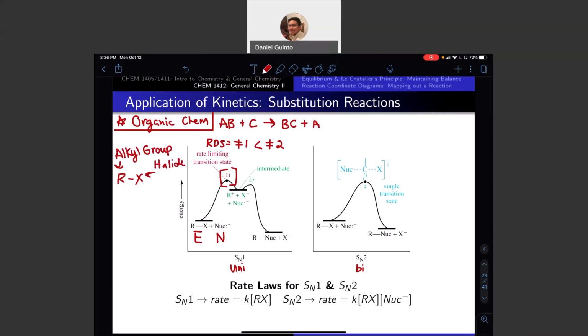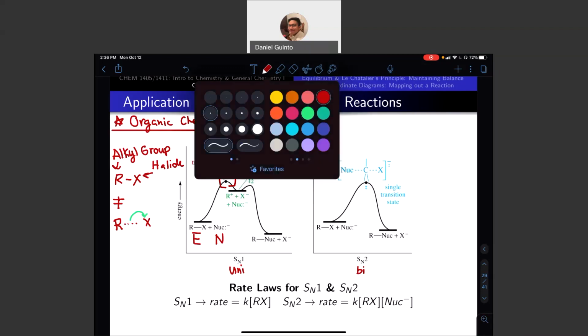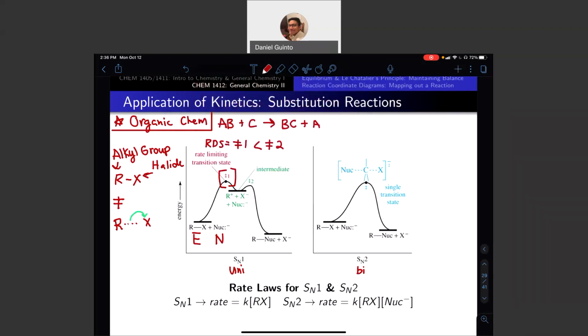And what's going to happen is that you're going to have an intermediate right here at transition state 1. So at transition state 1, this is C. You're going to see R, your alkyl halide, start to dissociate away from your halogen. And what's basically happening here is that the electrons in this bond are going straight towards your halogen. That's going to give you the intermediate of a positive carbocation in this case, a negative halogen, and then a negative nucleophile.